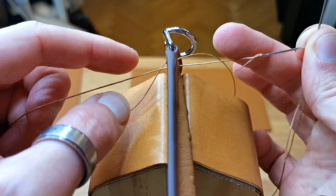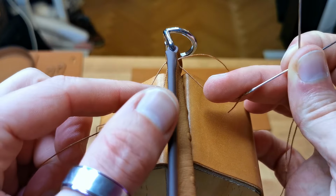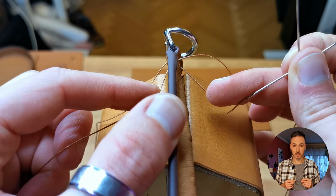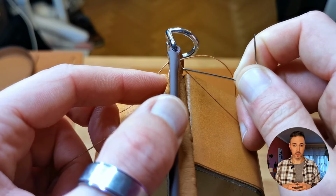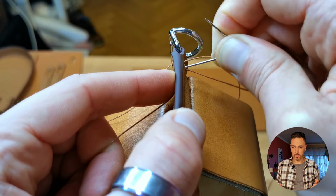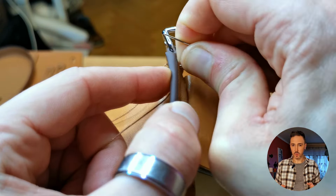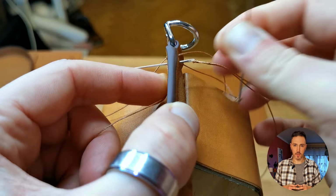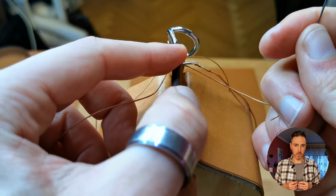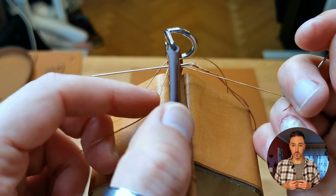And I'm using my right hand and my left hand to pull the thread down, creating a bit of tension so the thread really lies down on the slanted hole. Then, the right needle goes into the same hole. Try aiming the top of the slanted hole the more you can. With the tension on the thread going down and the needle aiming top, you should be able to pass the second needle without piercing your thread.